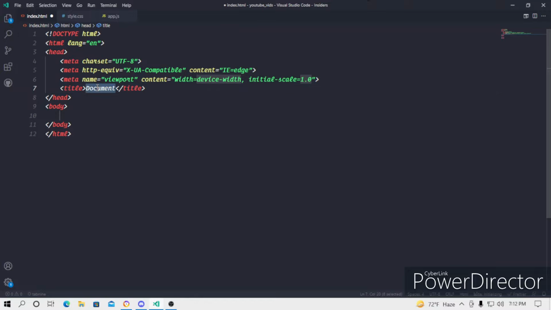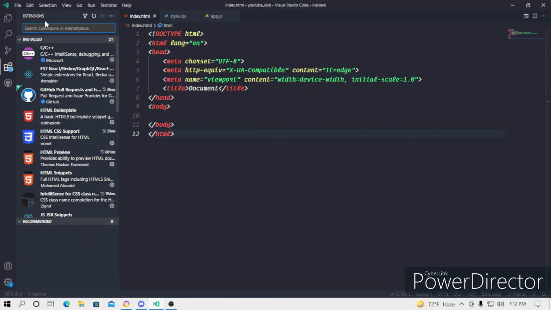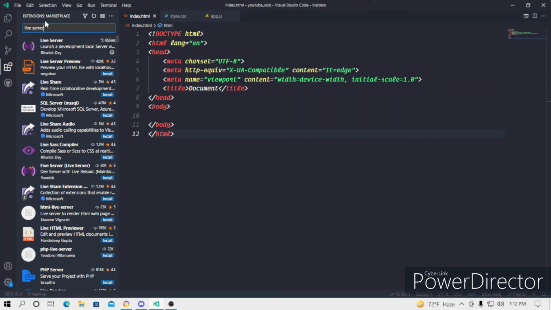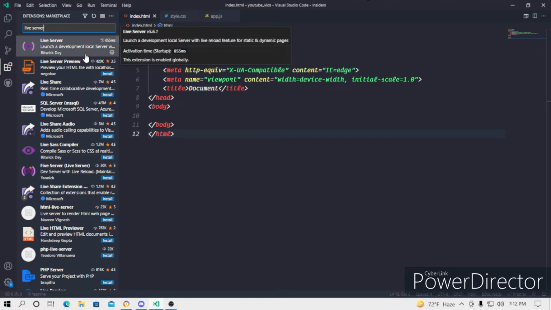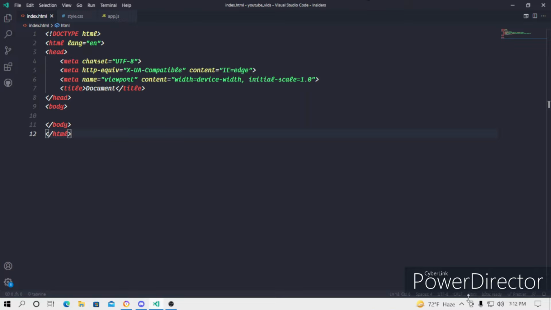Over here I will give the title of the document. Now I will install a new extension which is Live Server. When you install Live Server, it will come over here.